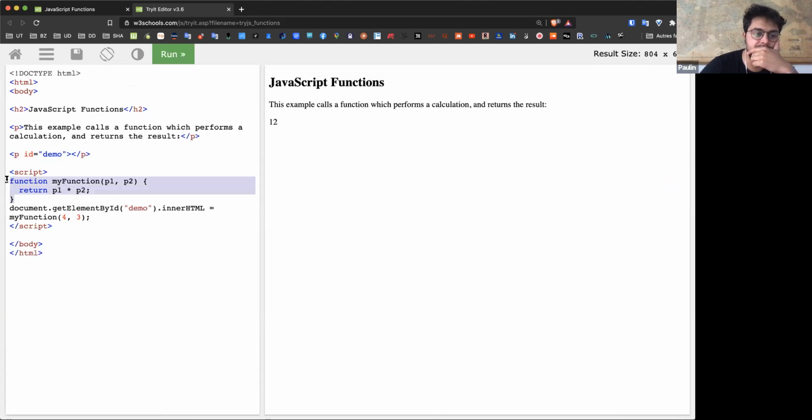So this was the function definition, and this is when we use the function. If I change it to 5 by 3, this is 15, and if I run it again, I see that the result changed. And if I do 5 by 1, it's 5, and so this gives 5. That's the concept of the function: it's a part of code that is declared, we can call it with parameters, and those parameters can change, and it gives different results every time.